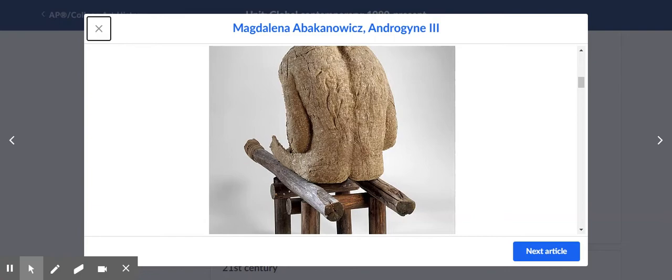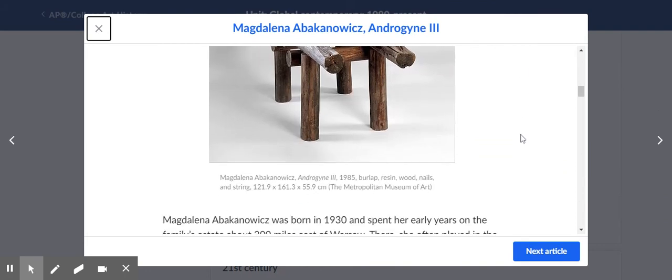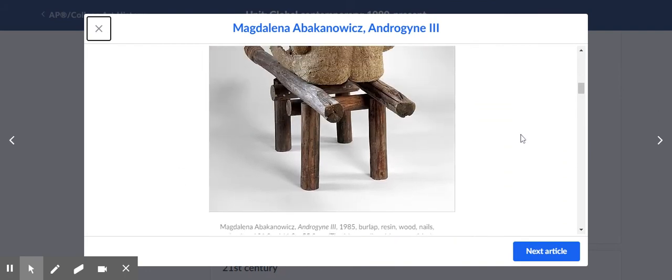So three is saying, what else does she want you to focus on when you're looking at Androgyne III? At the same time, the fragmentary nature of the figures is important, perhaps a reflection of the time she spent helping in the hospital wing during World War II and her memories of the attack on her mother. Her mother was attacked by a soldier, and he shot her arm off.